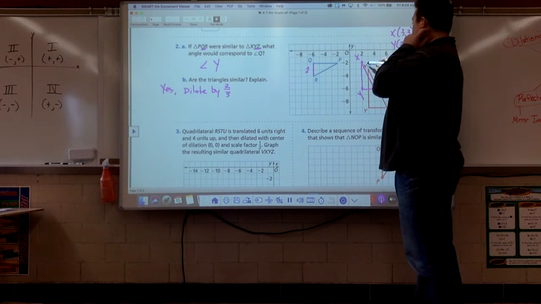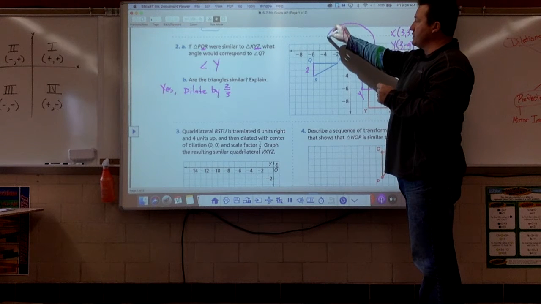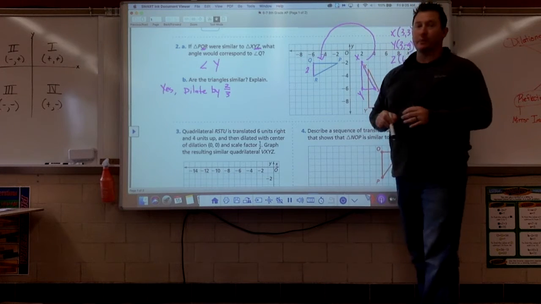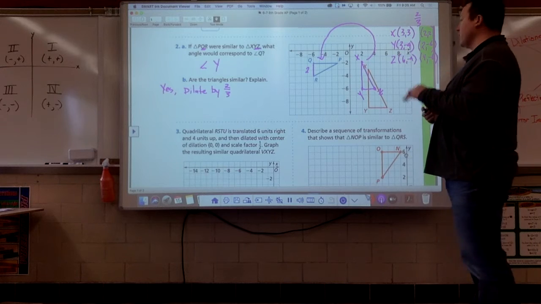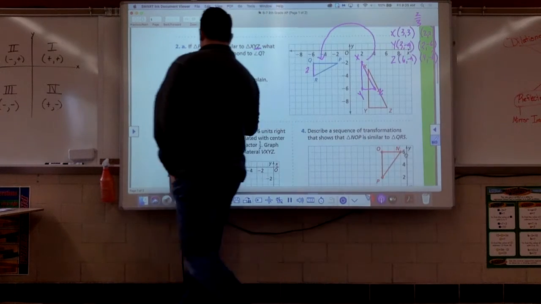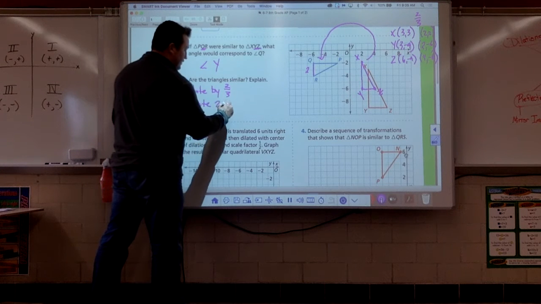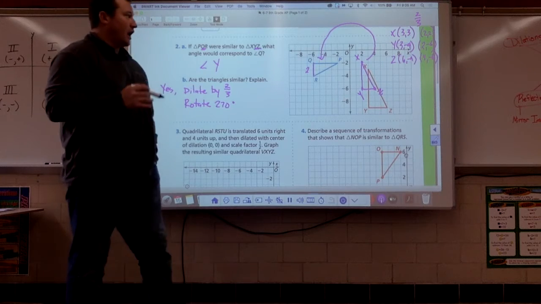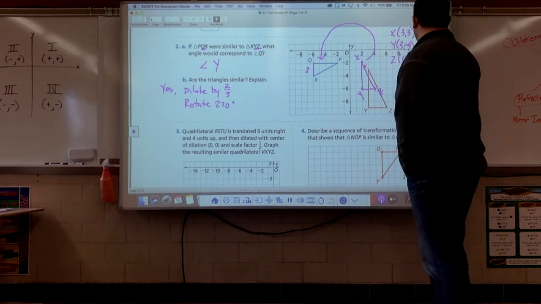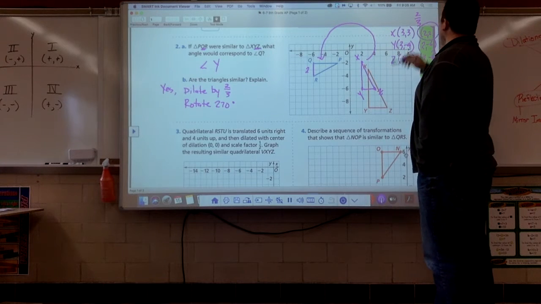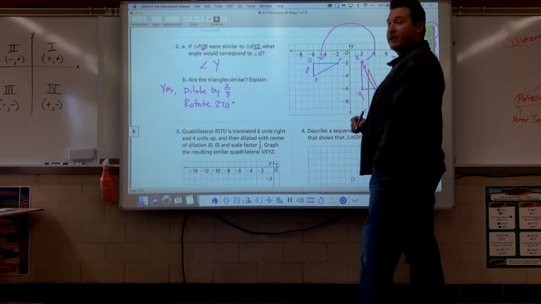So let's rotate from quadrant 4 through quadrant 1 through quadrant 2 into quadrant 3. So if I'm rotating 3 quadrants, that's a 270-degree rotation, okay? So we're going to dilate by 2/3, and we are going to rotate 270 degrees. Do you want to check a point just to make sure that it will indeed rotate? Well, we certainly could. Might as well. We got all the time in the world. That's right. So guys, point X and point P need to be in the same spot.